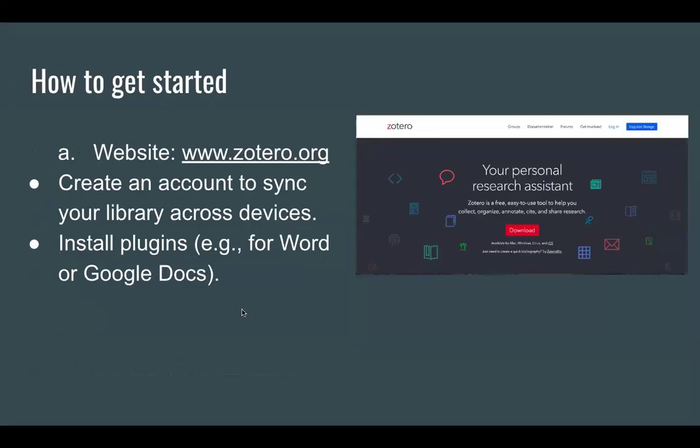So how to get started? I want all you guys to do this right now. Go to zotero.org to create an account and download Zotero. I'll give you a minute to do that because Zotero is critical. What I'm going to do in the next few slides is walk through Zotero with pictures, so if you have it downloaded, it's going to help to have it alongside. I'll give you a minute again. It shouldn't take too long. It's just zotero.org and you click download.